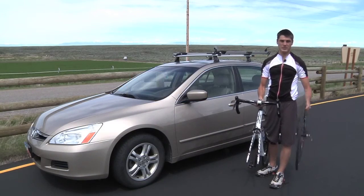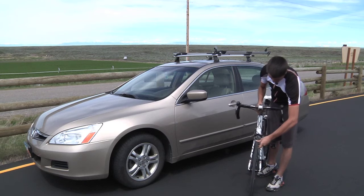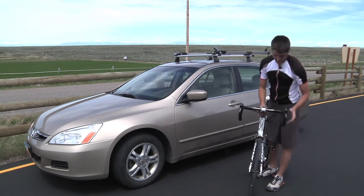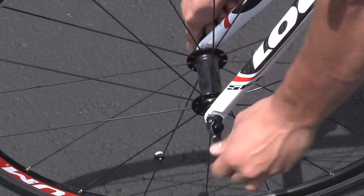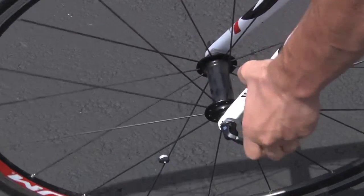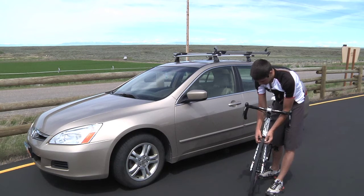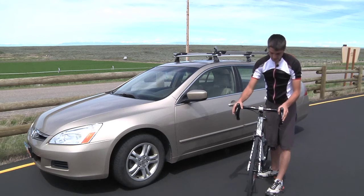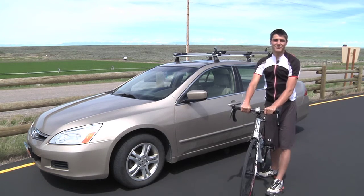Now that we've got our bike off the rack and our front tire in hand, we're ready to place the front tire back into the bike. Slide it in between the forks and give it a little jiggle so that the forks and the mounts slide in. Now tighten your clamp — every once in a while check it to make sure where you're at. You don't want it too loose, you don't want it too tight. Also go back up and lock in your brakes. Make sure there's good distance between your brake pads and your wheel — you can spread those apart with your hands. Give your front tire a quick spin, then pull the brake just to make sure everything's working. Thanks for joining us here at Velo Today. Enjoy your ride.